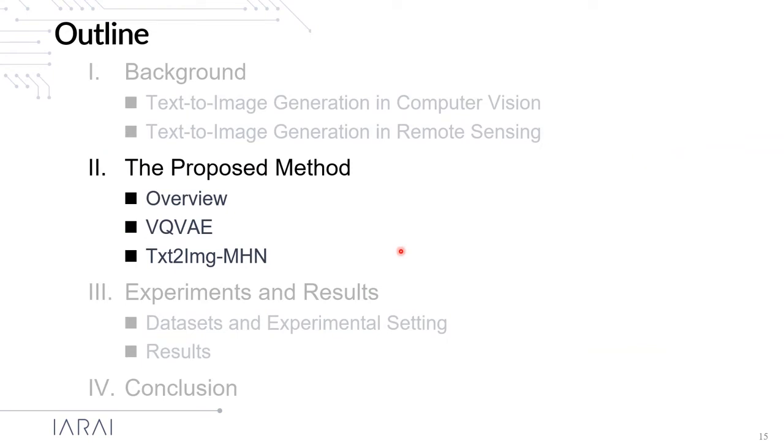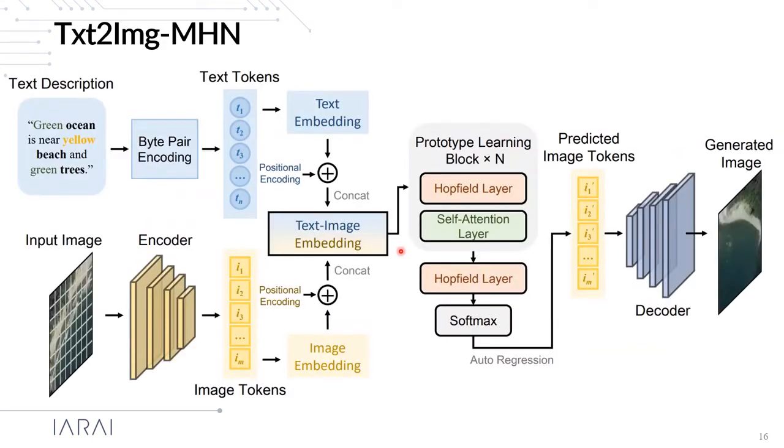Now let's see the proposed method. This is a flow chart of our method. Similar to DALL-E 1, we first use byte pair encoding to get the text tokens and use the image encoder to transform the image into image tokens.